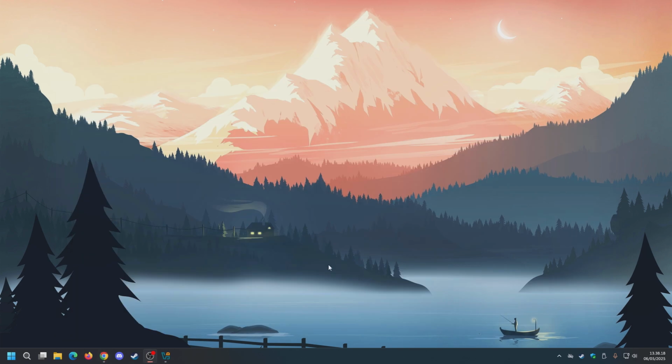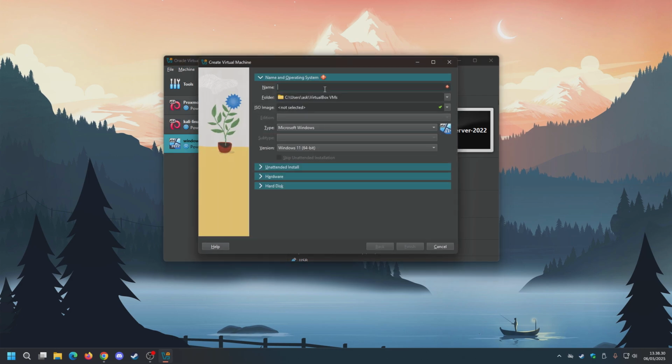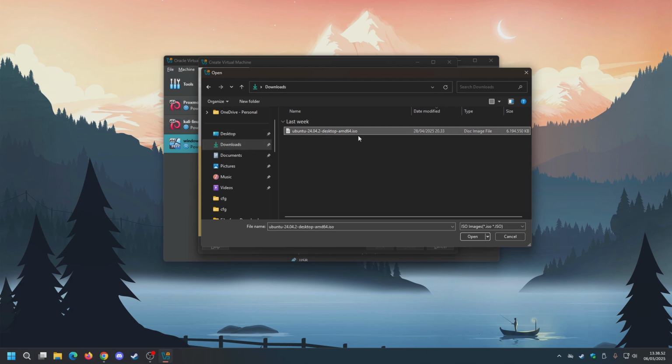Once you have the download, you want to open up VirtualBox. And then we simply click create a new virtual machine, or if you want to use the shortcut, Control N. I'm just going to be clicking new, and then I'm going to be selecting my ISO image, which is the ending for a disk image file. It should be located in your downloads folder, so you select other, and then you can see mine is already at the downloads folder. But if you don't have it, you click downloads and then select the correct image right here.